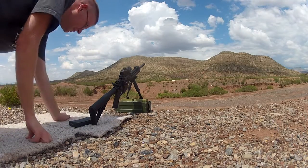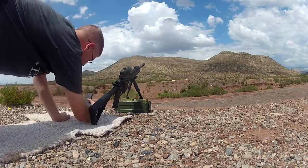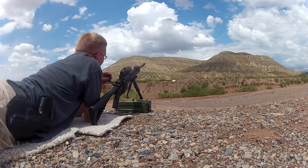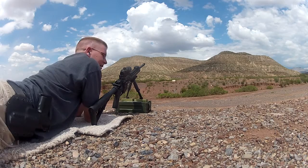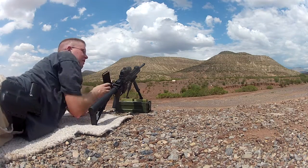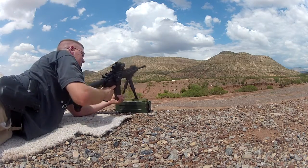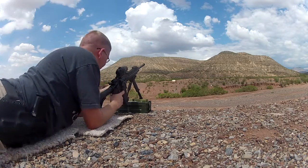All right, so here is what I did. I went and got more ammo, some green tip penetrators, so maybe it'll make a little bit different noise. And I'll focus on my breathing a little bit better and make sure I get shots on the target, which is pretty small. Like I said, it's a 17-inch aluminum rim and it's laying down, so it's only about 8 inches wide. So it's a little bit difficult to hit.